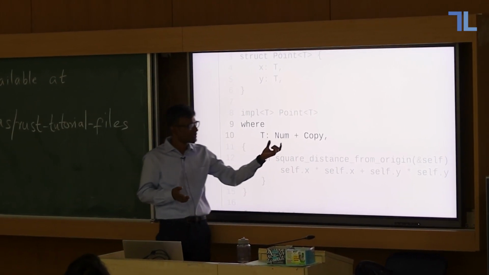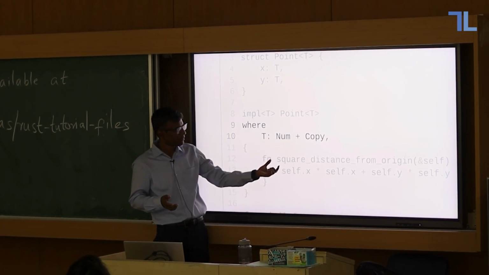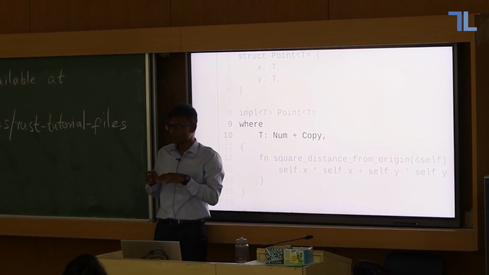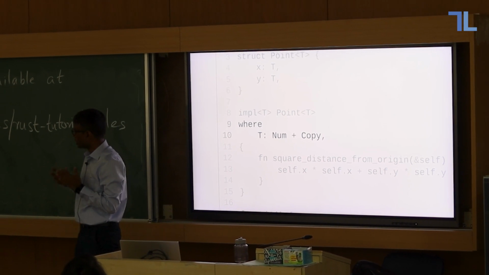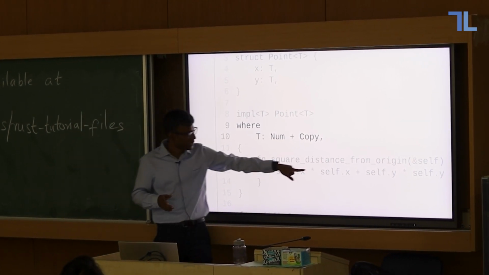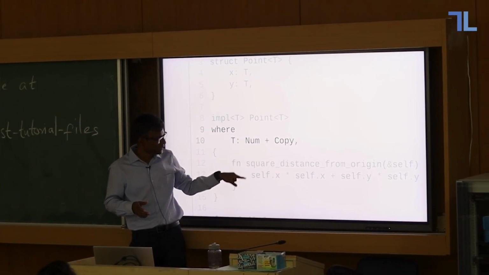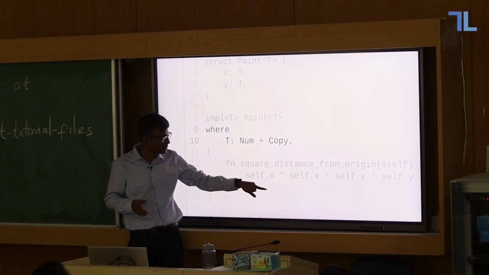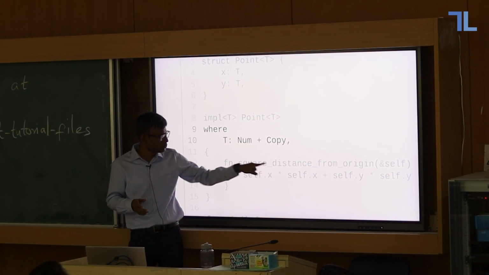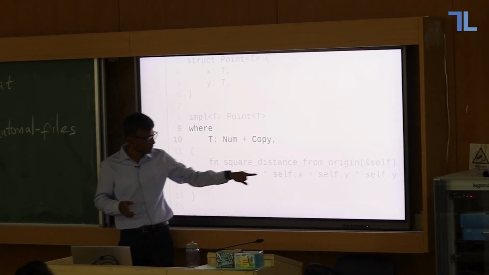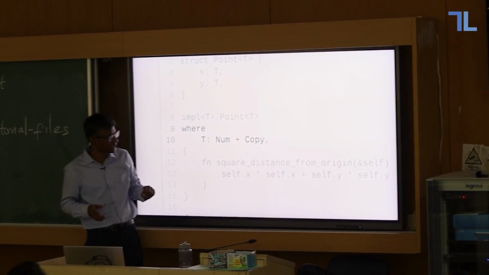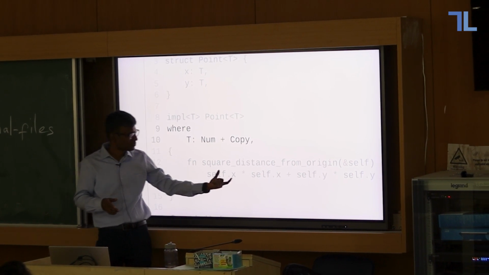One behavior is that it has to behave like a number. The other behavior is that I want it to be able to be copied automatically. So when I do the squaring here, self.x times self.x, the first self.x is taking ownership. In this multiplication, the ownership is being moved, and the second copy of self.x is not available. That is why it was complaining.